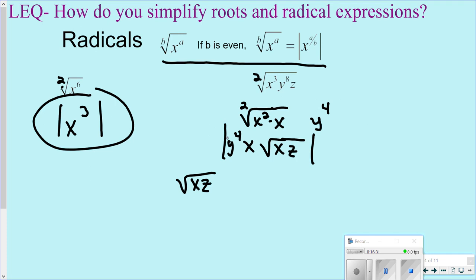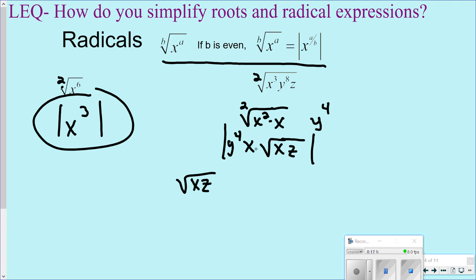So I'm left with this x and this y to the 4th, and I'm deciding if they both need to stay inside the absolute value or if the absolute value is actually irrelevant. So let's think of some numbers for x for just a second. Let's try some positives and negatives and see what makes a difference here. Let's say x is 2. Well, the absolute value of 2 is 2, so that didn't change anything. Now, let's say that x was a negative number. The absolute value of, let's say, negative 2 is 2. Being inside of the absolute value changed the value, because it was the absolute value of negative 2.